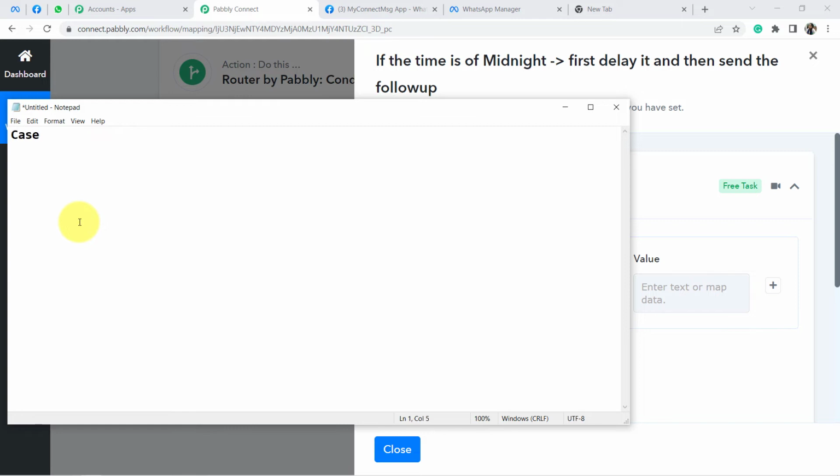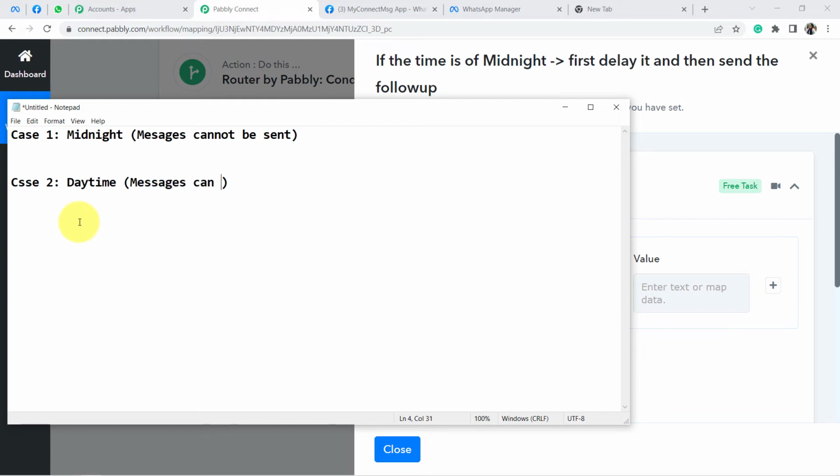So we have two cases, case 1 and case 2. First case is of the midnight, where messages cannot be sent. And the second case is of the daytime, where messages can be sent directly.